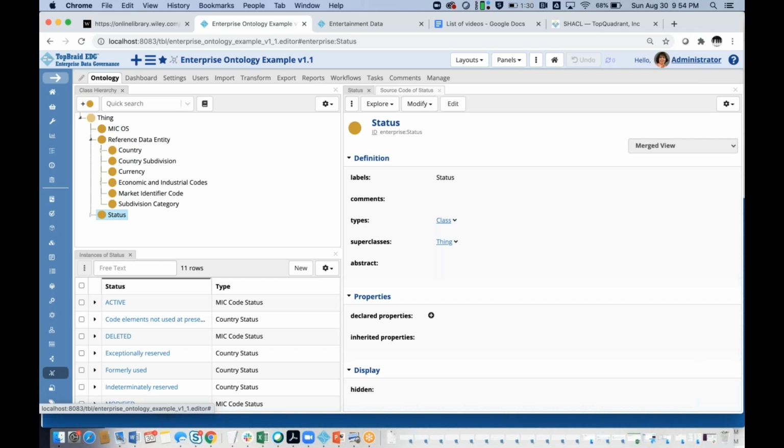Sometimes there are cases and reasons to keep your instances directly in the ontology, so this provides you with this possibility. It should be a limited number of instances that are relatively stable and don't have extra information, but basically primarily have a label and comment.